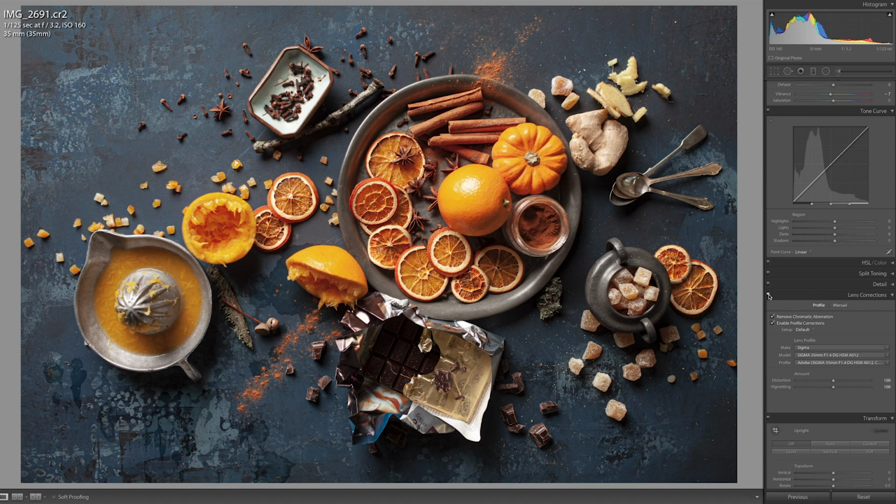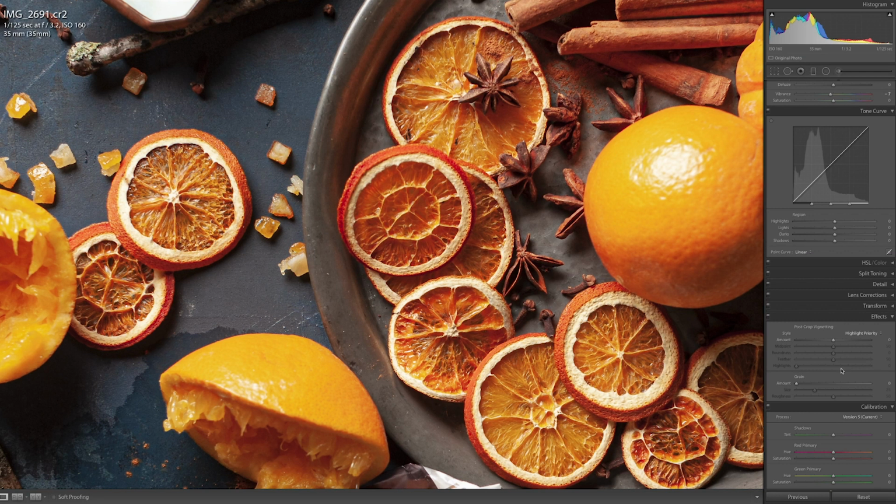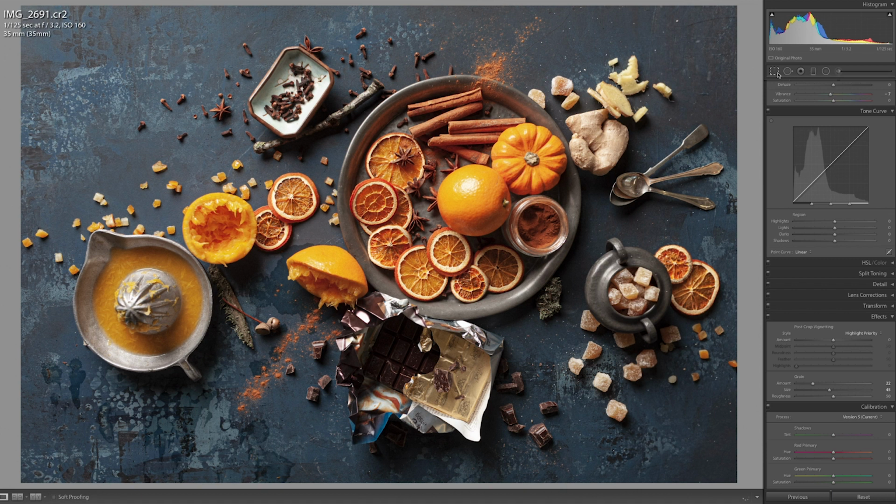And that's after. Now the transform slider is no use to us in this particular shot, so we'll leave that there. But what it is of use to us is the grain. Now I don't actually like Lightroom's grain that much, but I do believe that almost every image can benefit from grain, especially food, because we don't want that digital sharpness and that extreme clarity. We're looking for something a bit more almost romantic about the image, so digital doesn't particularly lend itself to that.